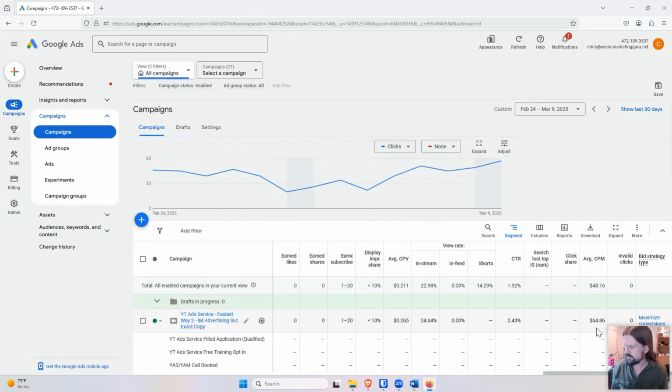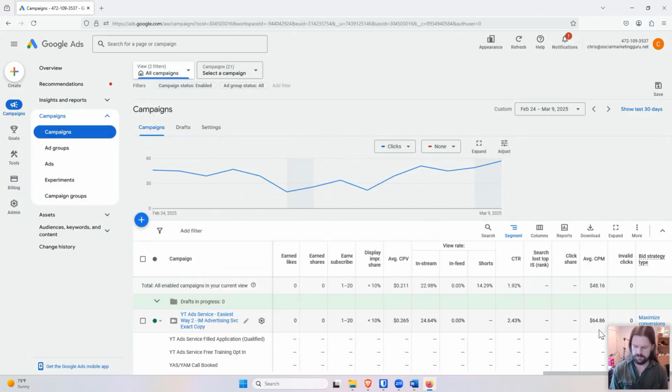So you don't have to worry about how that works exactly, but you want to know this is the cost per M, which means 1,000, like in Roman numerals, M is 1,000. Cost per 1,000 impressions. So in order to get 1,000 people to see this ad, I need to spend $64.86, right?